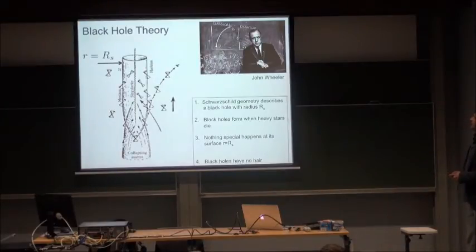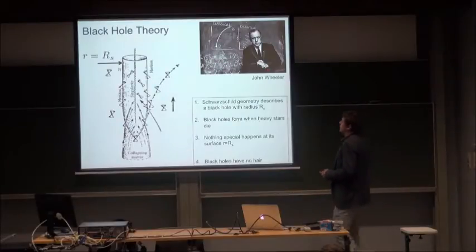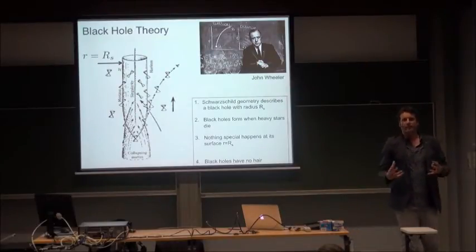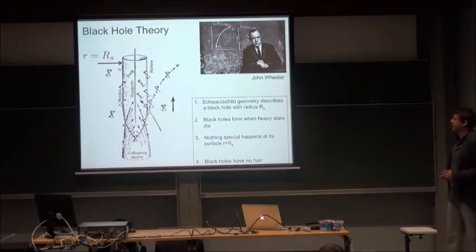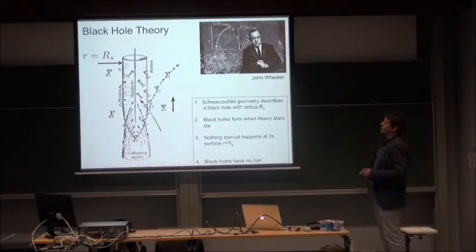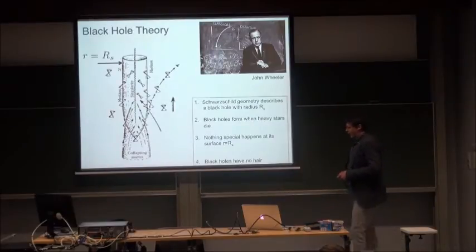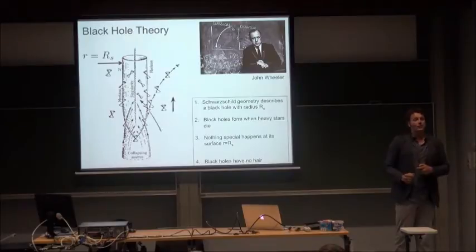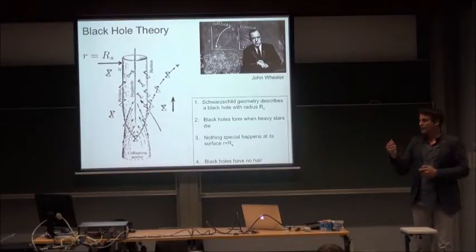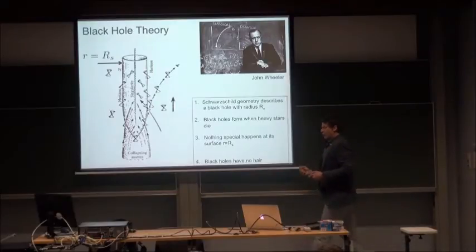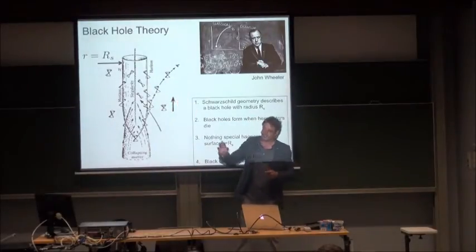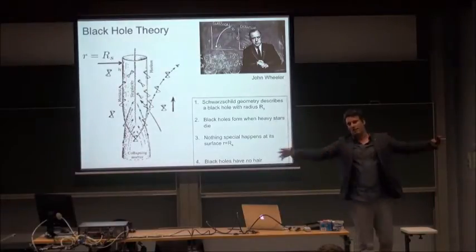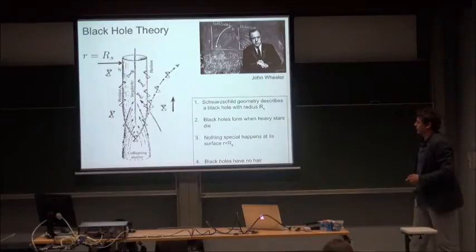John Wheeler, who is a very famous physicist, involved in the Manhattan Project. In fact, he was the one who, after the Second World War, was instrumental in making black holes into a physical subject, also in coining the term black hole, and the term that black holes have no hair, which means that the end state of collapse, all the way up here, is, as in the Schwarzschild geometry, uniquely specified by the mass of the object. Whatever way you start here, the final state is extremely simple. It's just a mass, and the rest is pure geometry.